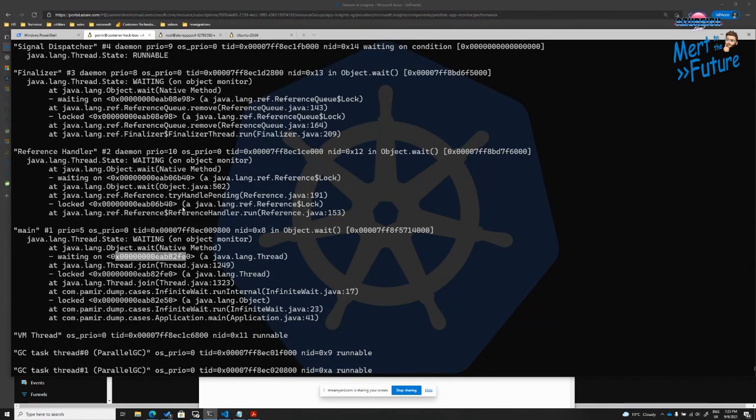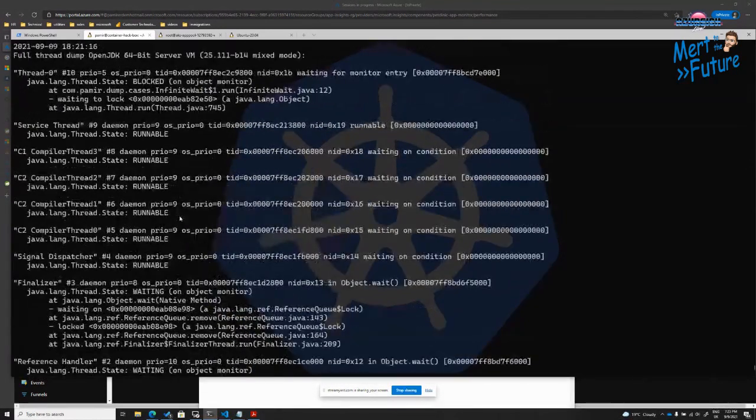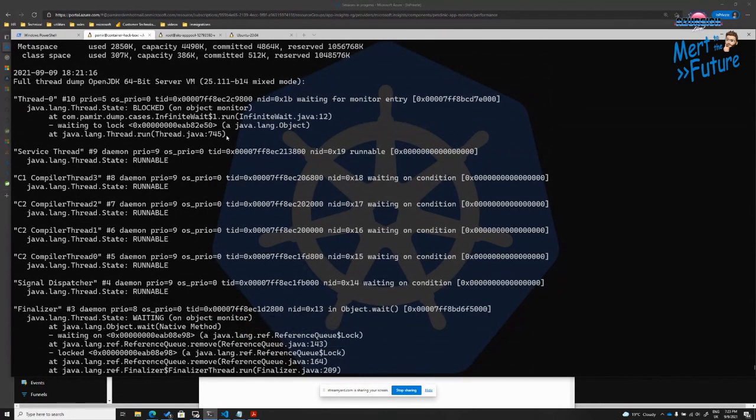So basically I find it. The second thread is not this one. There is a second thread, that one, super cool. We find the second thread, and we are basically seeing that it is blocked.